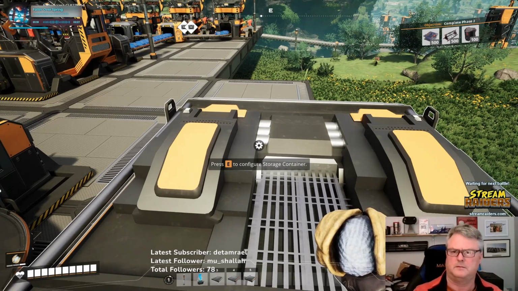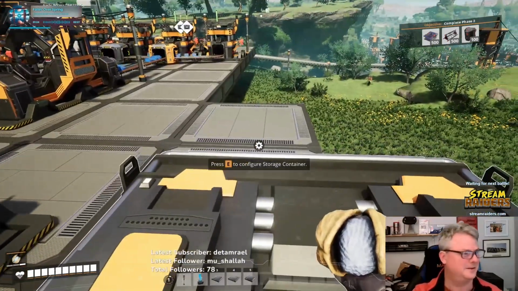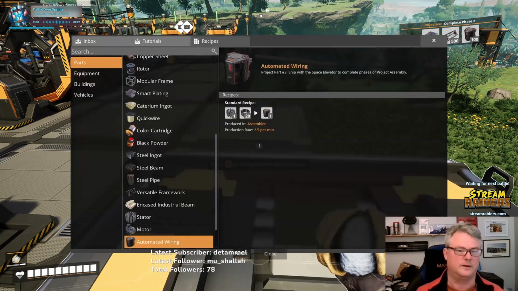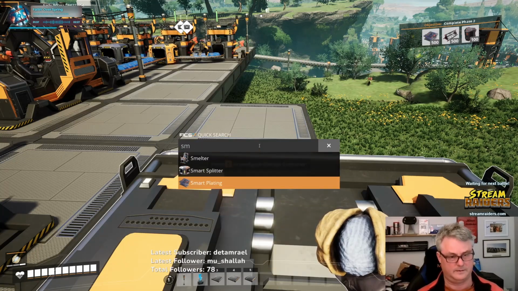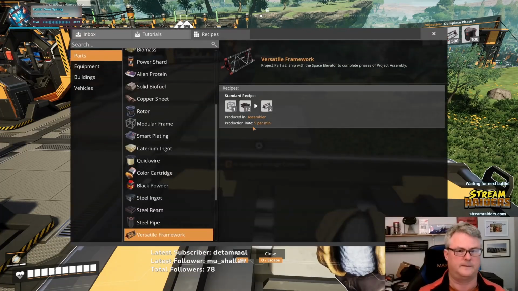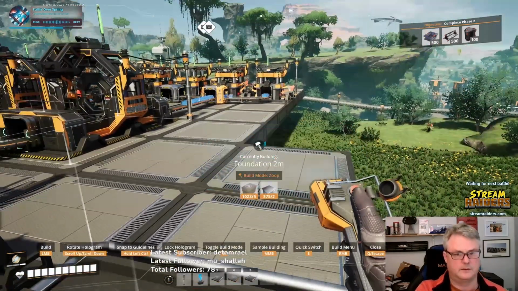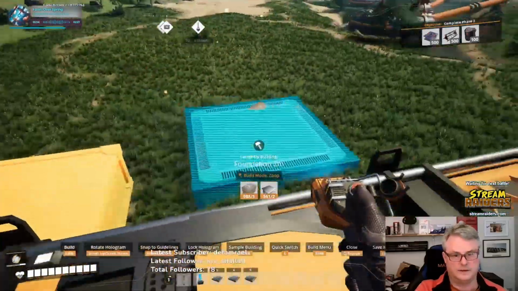what is that? The wiring. What the hell is it called? Oh God, I forgot. It's not even there. I've got to look in here. Automated wiring, that's it. So that's done. Smart plating is done, and all that's left is versatile framework. Okay, we need to make a bunch of modular frames. We make as many as we can with the things we have remaining. And then the base is done.